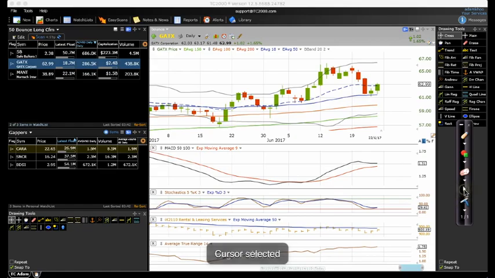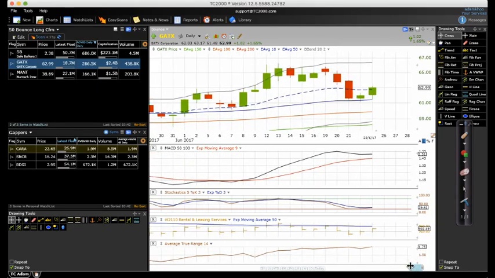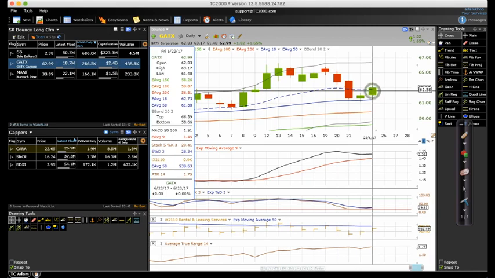So where would I put my entry order, my stop loss order, and my target price? So recall that our entry price would be just above the high of this candle. So when I click on this candle, a box appears on the left. Can you see that box again? On the box, it tells me that the high of the candle is 63.17. So my entry price would be roughly about, I can put it 3 cents or 5 cents above the high. So I can use 3 cents, so it'd be 63.17 plus 3 cents, it'd be $63.20.